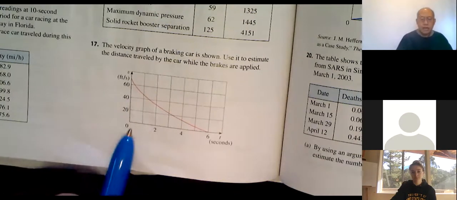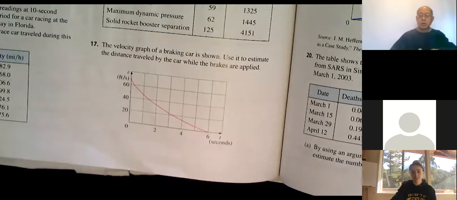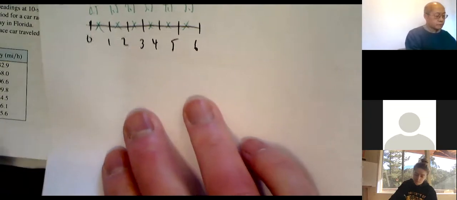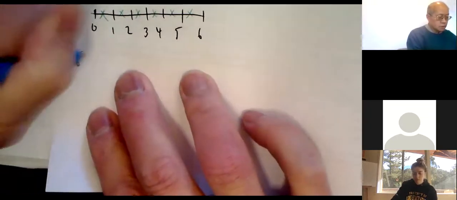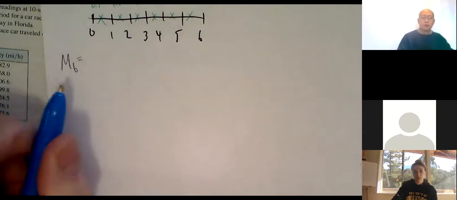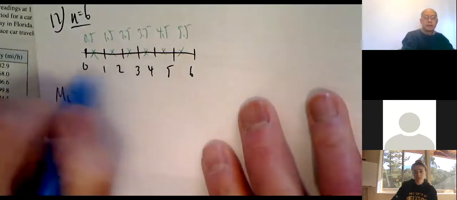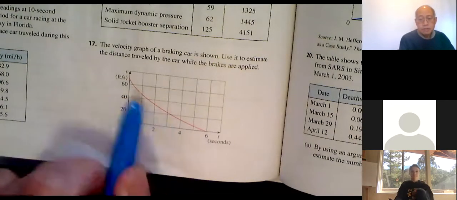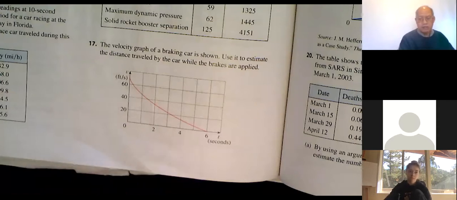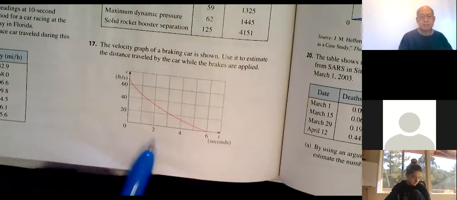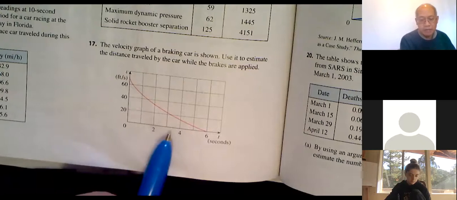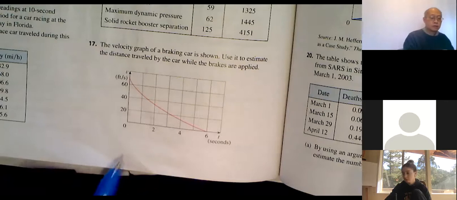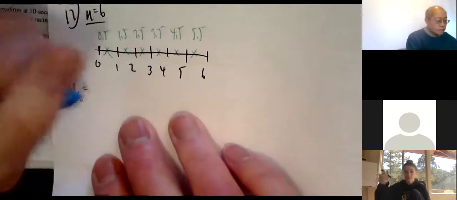Okay. So my delta x was 0.1. So I'm going to say M6. Okay, what's M mean? Midpoint. 6 means I chop it up into 6 pieces. Notice they didn't tell me what to do. You figured that out on your own. So I said, okay, we're going from 0 to 6. A natural way to break it down is in 6 pieces, right? It wouldn't make sense for me to break it up into 7 pieces. Then you'd have to go 6 divided by 7. Who wants to do that, right? Okay, so delta x is 1.